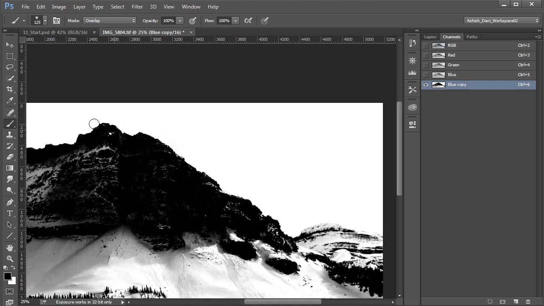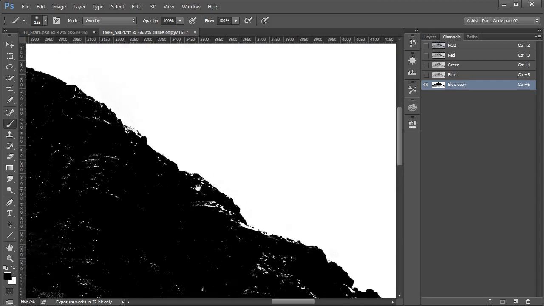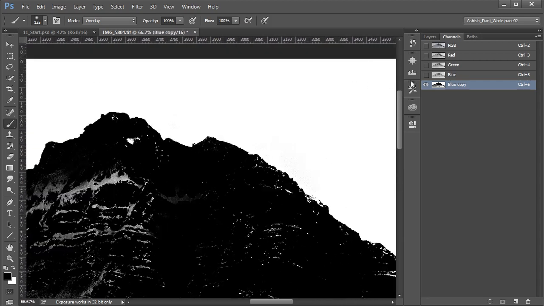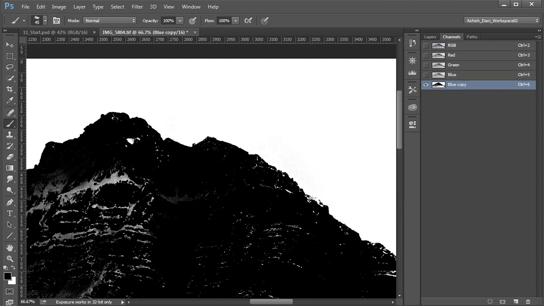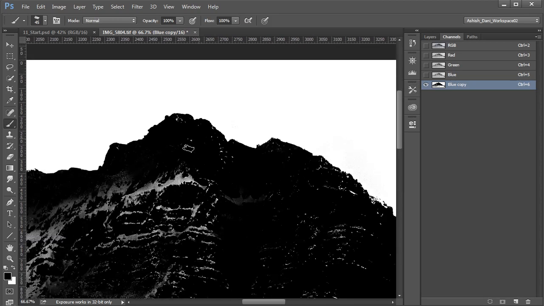Now, there will be a few sections which might have already turned to complete white, so to work on them, I have to switch to my chalk brush and just paint those black. Now this brush has been set to normal, so it's just like painting with a regular chalk brush. Going over and including these small bits of white color in.